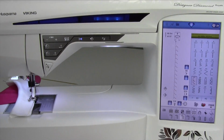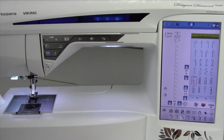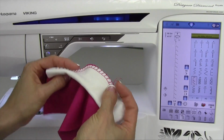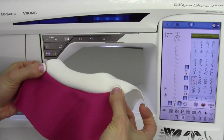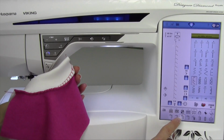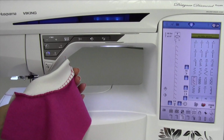Notice on the stitch, it has a straight line on the left. That's the seam part. And then the part that jumps off to the right, that's the overlock part. That's why it's done all at once. So once we're done, we have our seam, we have the stretch, and we have the overlock all in one pass. So use the sewing advisor to let it pick the right stitch for the fabric you're using.